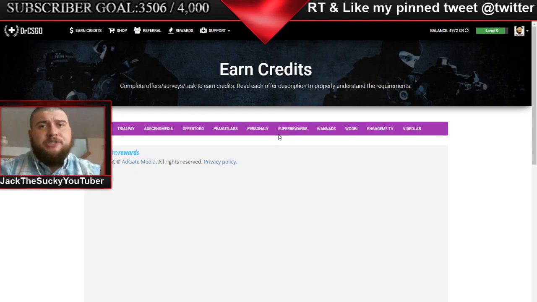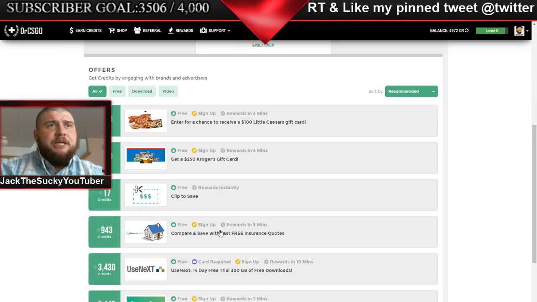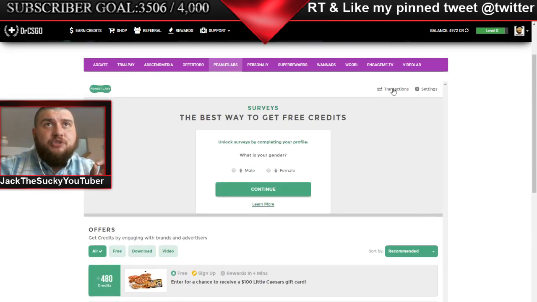All I did was go to earn credits, to the ones that I was handling, which is Peanut Labs. If I was not credited for work I have done, all I had to do was click this transaction history, drop down, and click the one I have not received credits for. Within 24 hours I filed a support ticket, and within 24 hours it was tended to, which is really cool. Like I said, I haven't had many issues with this, and whatever issues I have had have been tended to by the great people at Dr. CSGO, which is amazing. So anyways, I got 4,972 credits.